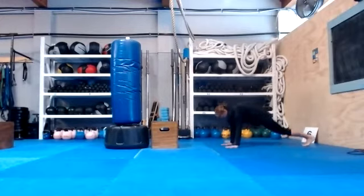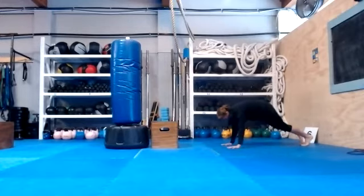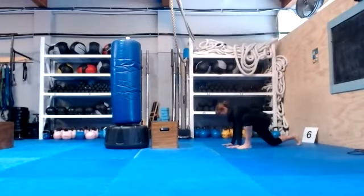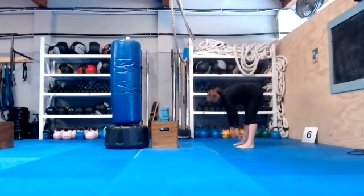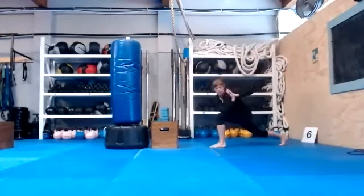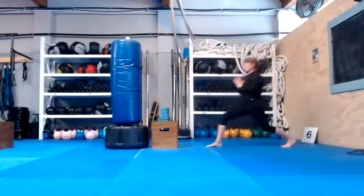Next, we're going to do lunges and twists. Bring opposite elbow to your knee. Lunges, opposite elbow to your knee. Hip twist, hold momentarily and come out of it. 10 of those.